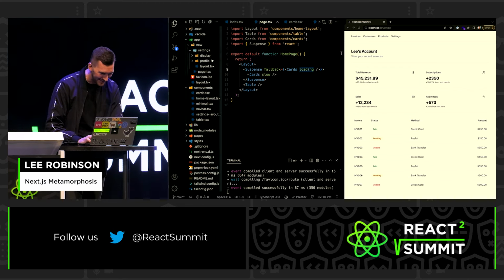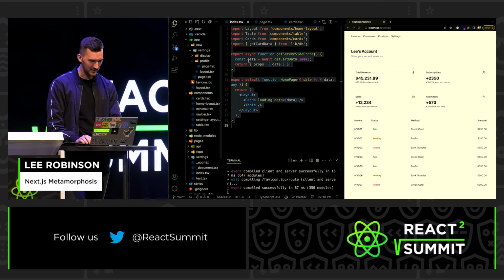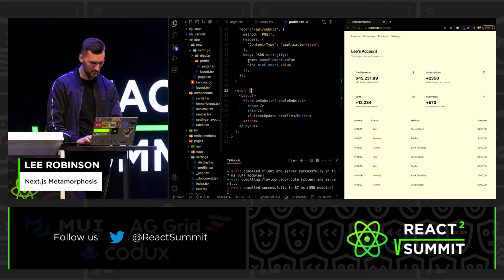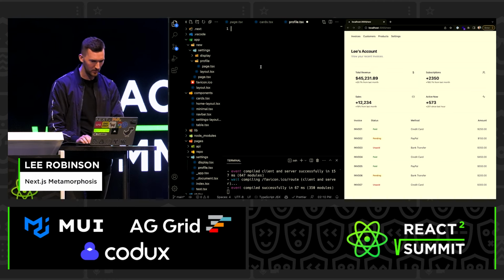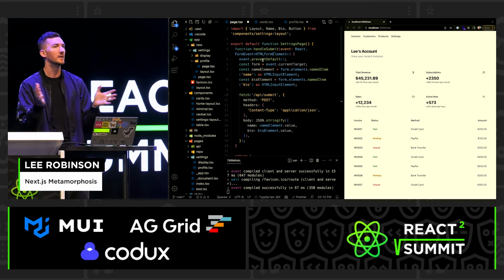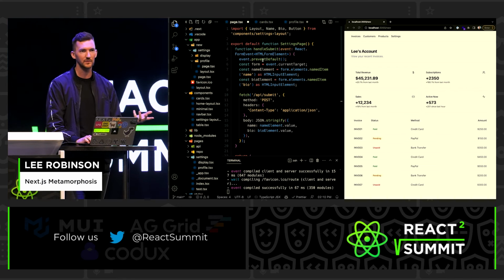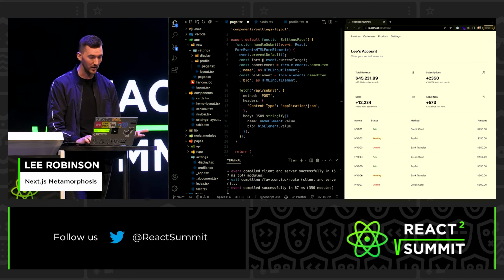The second one is the profile page or the settings page. Let me just go back to here. I'll copy paste this code over into the new page. And let's look at how we can refactor this from the previous way to a new way in the app router. So as I mentioned, one of the opportunities for improvement is there's a lot of ceremony code.